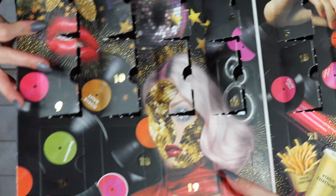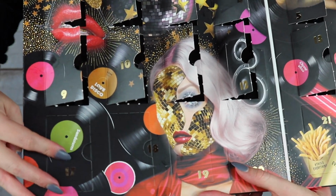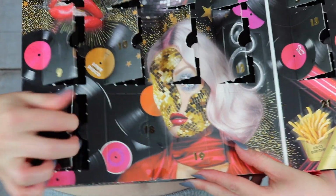I don't know, I may be crazy. Possibly, but I feel like since this shade is a little bit lighter, you can see the shimmer a little bit more, at least in person. I don't know about on camera, but in person, I feel like the shimmer is a little bit more noticeable since the color is a little lighter than the other guys. I know, it just looks a little bit more reflective. Ooh, yeah, looking like the last row now, number 17.